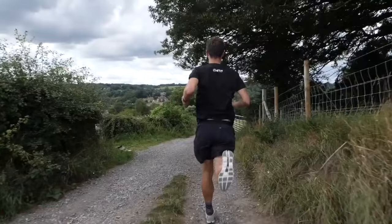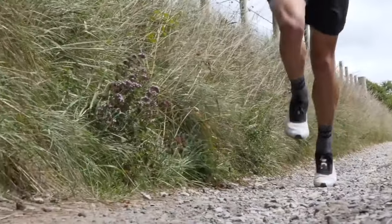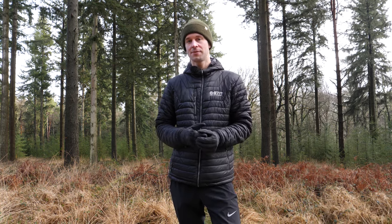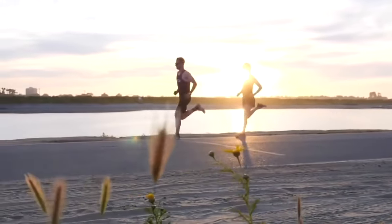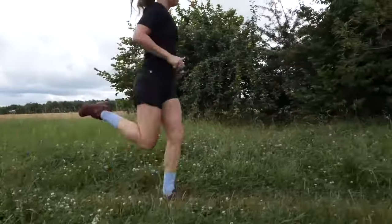Let's look at how you find out your threshold for running. The most obvious method would be to do a 60-minute all-out effort, because after all, it is the best pace you can sustain for an hour. But honestly, if that was the only test we'd very rarely do it — it's extremely difficult, very mentally taxing, and not something you'd want to repeat periodically. Fortunately, there are a number of alternative tests: the 20-minute test, the 30-minute test, the critical velocity test, the three-minute critical velocity test, the ramp test — it goes on.